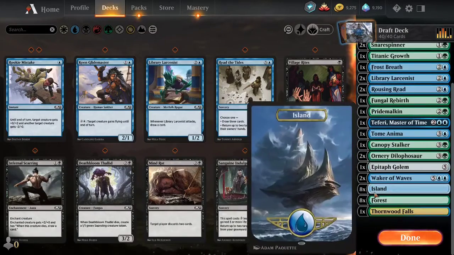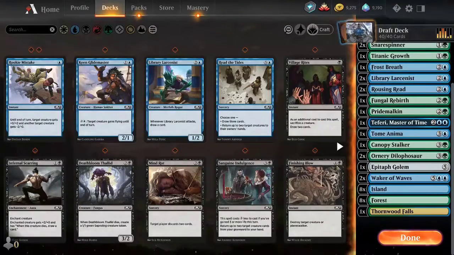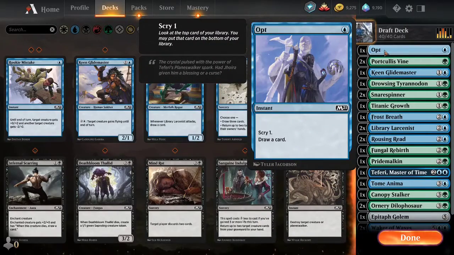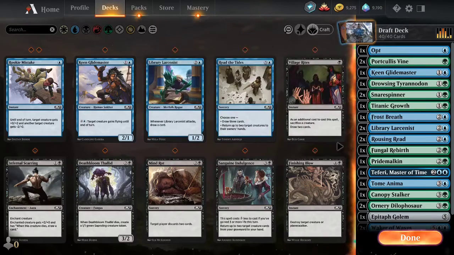I don't think I needed to go to 18 lands. I think the 17 ended up being the right call. Some rookie mistakes maybe: I could have gone in for the Opt, but I feel like the Opt never really did anything for me. And I don't know if I needed both Vines. They never felt super great when I got them later on. This would have at least done something for me. I could have maybe run the third Larcenist, or the second Keen Glidemaster.